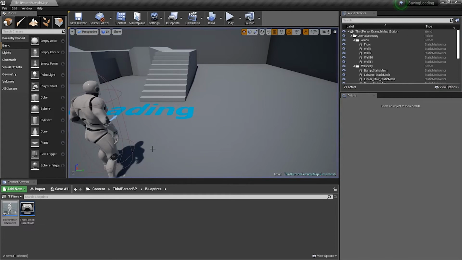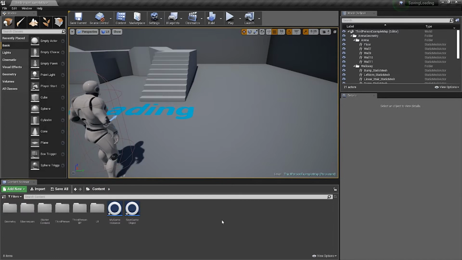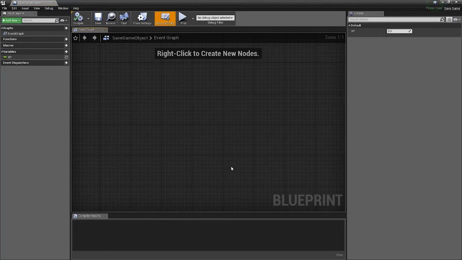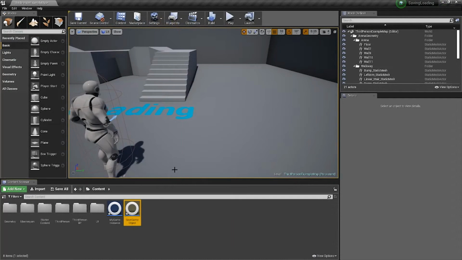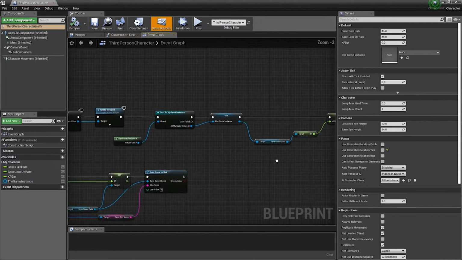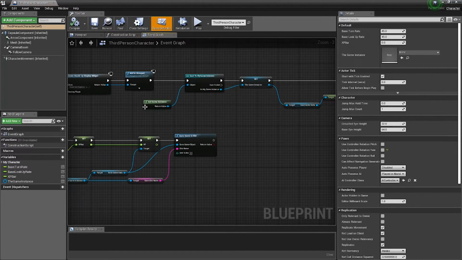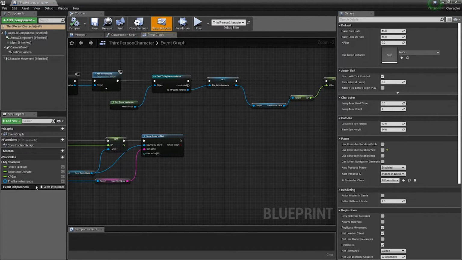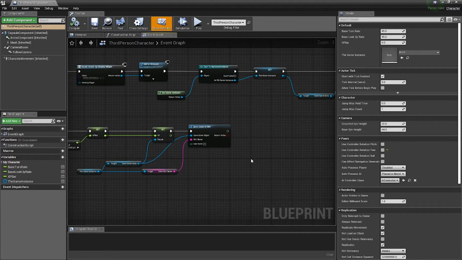So what we've seen there is basically how it works. However, it isn't perfect because it's kind of messy, really. The save game object has only got a variable on it, and the third person character is doing all the work. It's got all this stuff. Imagine doing this for every single bit of data the player could have. Okay, so it can be quite long.